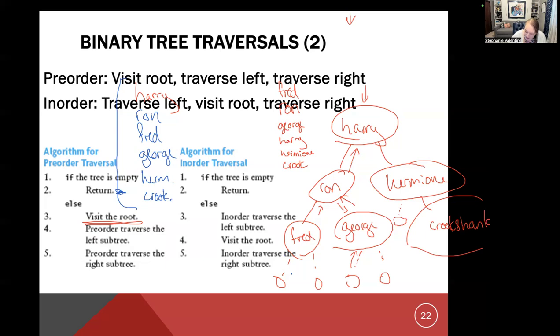Crookshanks would have before that explored that it had an empty left subtree. So then we would be able to record Crookshanks. Then it would explore the null right subtree. It would return, and then Crookshanks would return to Hermione. Hermione has already been visited. Hermione will return to Harry. Harry has already been visited. And we finish the in order traversal.